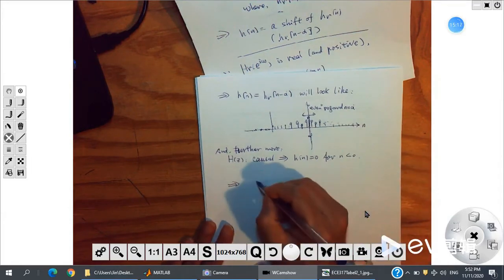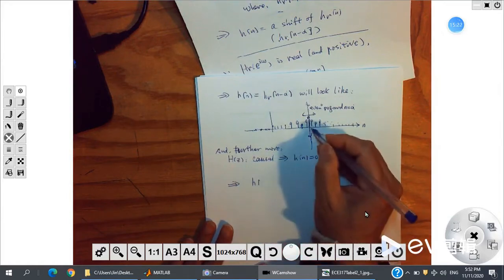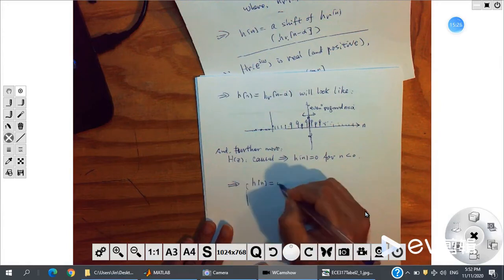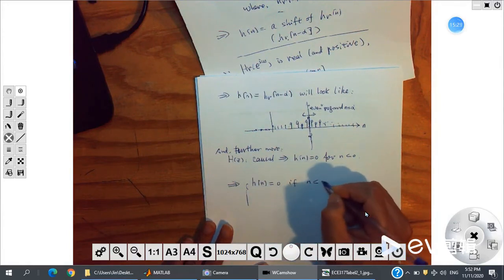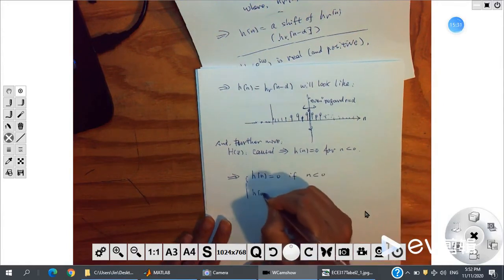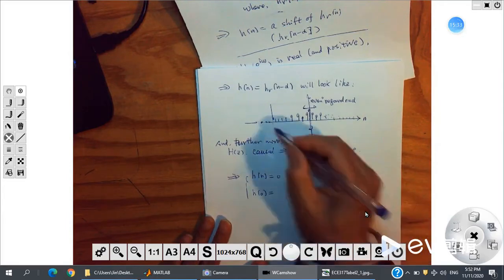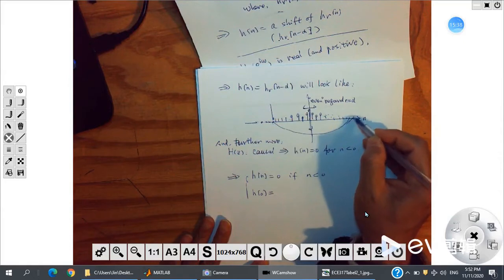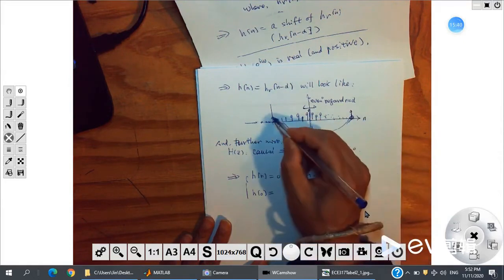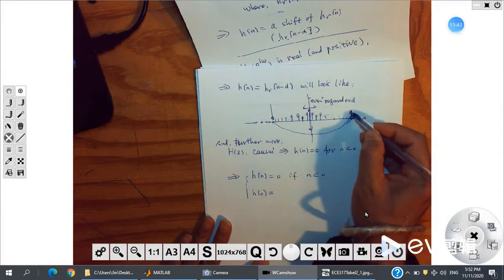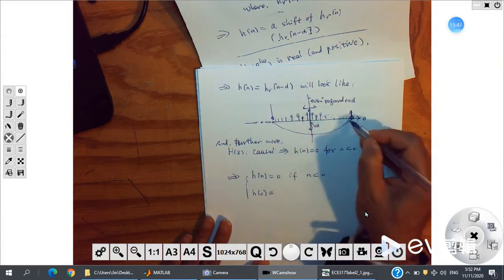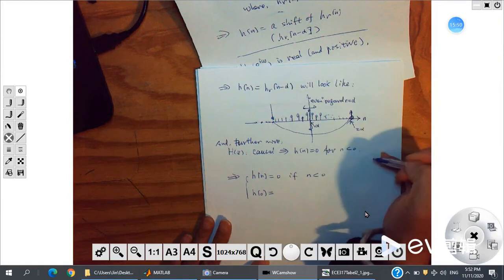So we will have h of n, the center at alpha, right? h of n will equal 0 if n is smaller than 0. And h of 0 will equal some point here, symmetrically. These two values will be the same. And here's r. Here will be what? Here will be 2 alpha, or maybe 2 alpha plus 1.